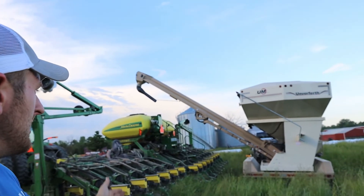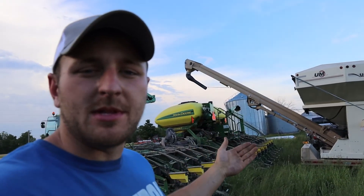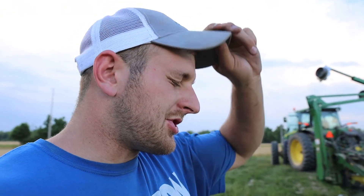You can see how sticking that arm out gives me something to eyeball the back-up to and square it off pretty good. I'd show you what I'm doing with the seed tender, but we put talc on our seed to help with seed flow and it gets so dusty, so I'll keep the camera over here. What I am doing consciously is — they ordered just enough seed to finish these 50 acres, so it's only in my front hopper, about 3,300 pounds. The biggest decision I have to make is splitting 3,300 pounds evenly between both my hoppers, so I'm putting 1,650 pounds in each. It never ends up being perfect unless the field is perfectly square, because you'll have strips where only the left side or right side is planting, but you just try to do the best you can.